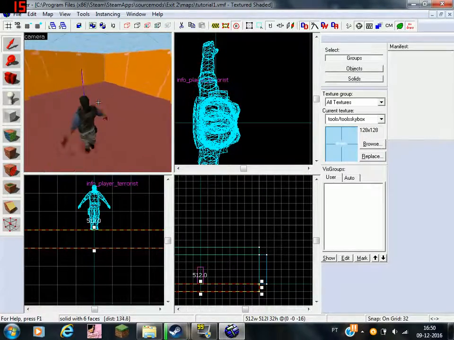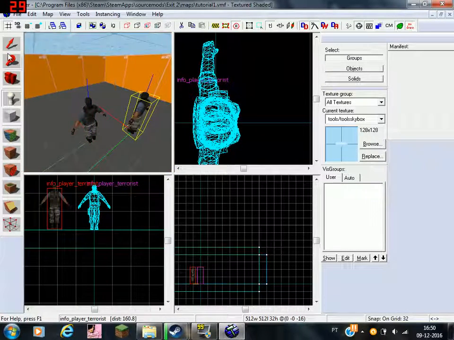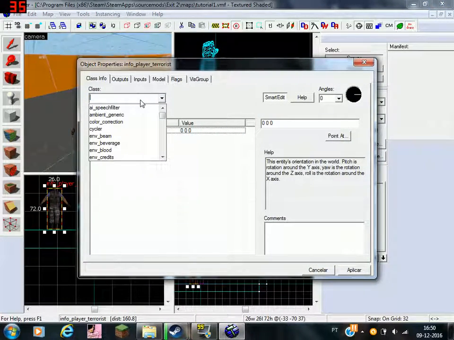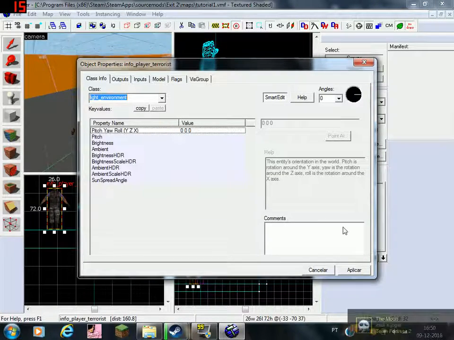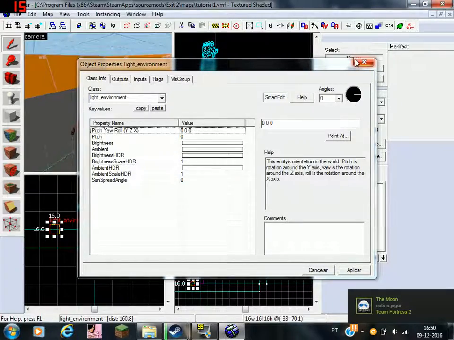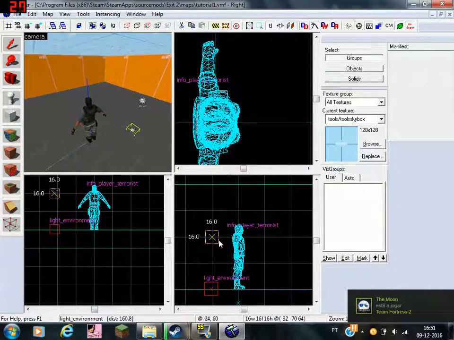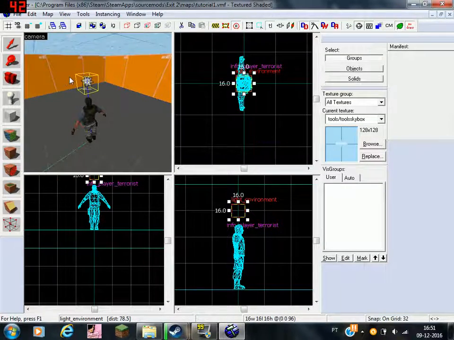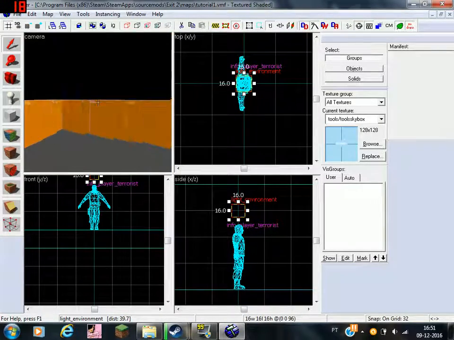Now, lighting, there's a lot of types of lighting. I usually, for the skybox, I think we should use this one. This is called a light, so light_environment. Now, this is pretty much the sunlight. There's not going to be much trouble with you in that, I'm sure. So, I'll just do this pretty quick. Also, I'll show you what you can do with it in the next tutorial.